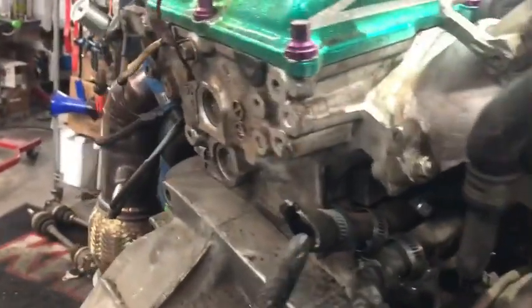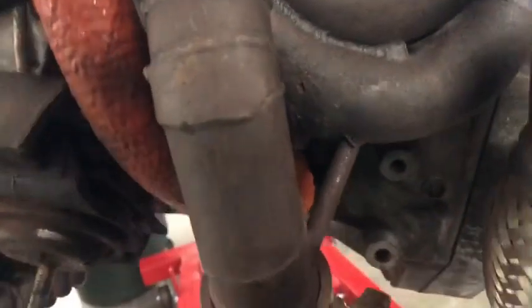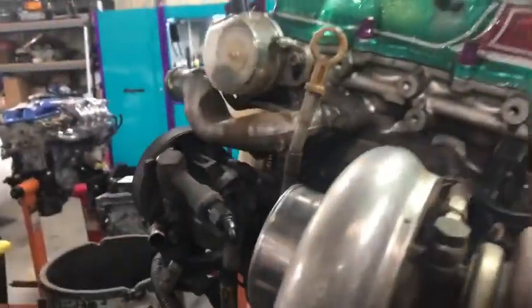I gotta loop these right here, because I'm not gonna run obviously a heater core in the S14. I mean, at least not right now. I might take off the manifold and give it a look over, because it's probably cracked somewhere. This one's super beat up, been welded a million times, so it always ends up with some little cracks. But the turbo looks good. Everything else looks good.